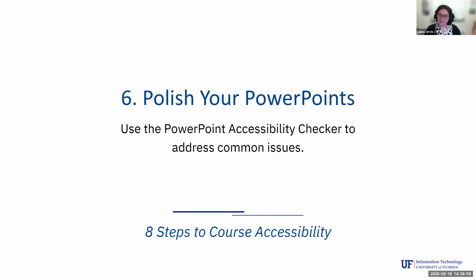And then step 6, this one's actually my favorite. It's looking at your PowerPoints. PowerPoint has an accessibility checker. It's also in Word. And again, maybe I just have a really weird sense of fun, but I think that PowerPoint accessibility is genuinely enjoyable. It just tells you the issues and it lets you fix them right there. And it's really fast and easy. And then it's satisfying because at the end you have a bunch of check marks. So if you're sharing PowerPoints, this is a good stage to do it at, especially because PowerPoint accessibility is fun.